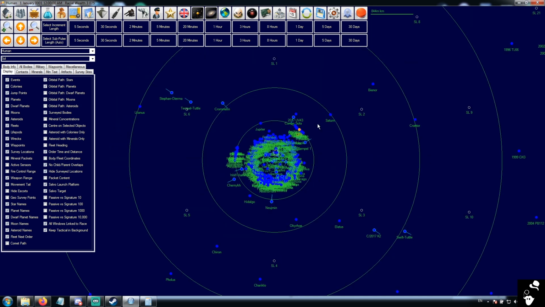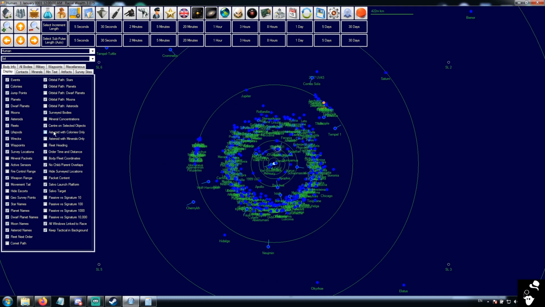No, these are for the gravitational survey locations. Did we turn those off? Yeah, these ones. So once they've been surveyed, this will make them disappear. If you don't have this ticked, then they'll just fill in and turn white. I advise turning this off, because it makes things a lot easier to identify which ones have been surveyed.